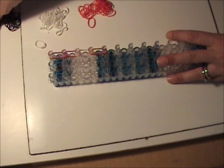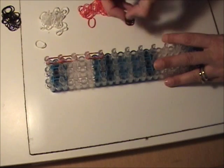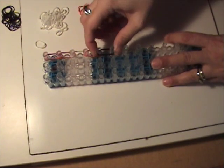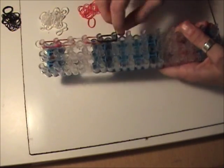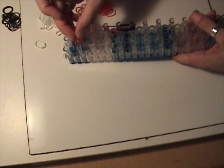We want to then take 3 black bands to represent the glove, and we'll add that after our red. And we're going to cap this last peg with a single black band wrapped 3 times around the peg. We want to do the same thing for the other arm.